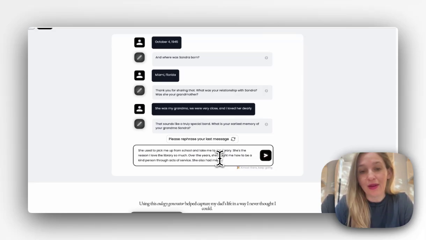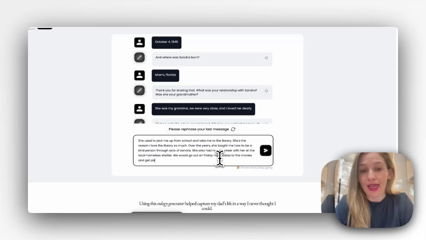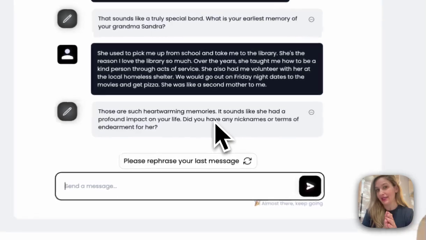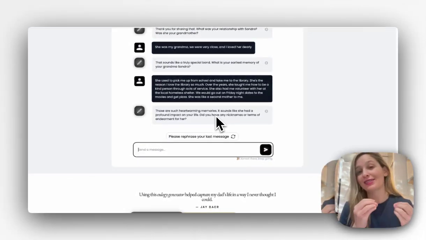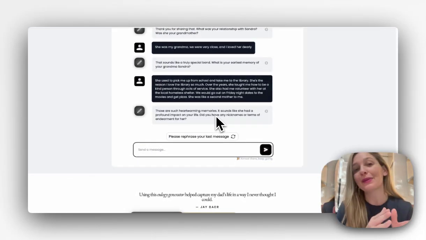She also had me volunteer with her at the local homeless shelter. We would go out on Friday night dates to the movies and get pizza. She was like a second mother to me. The tool will continue to ask a lot of questions just like these. Let me skip ahead to the next part.